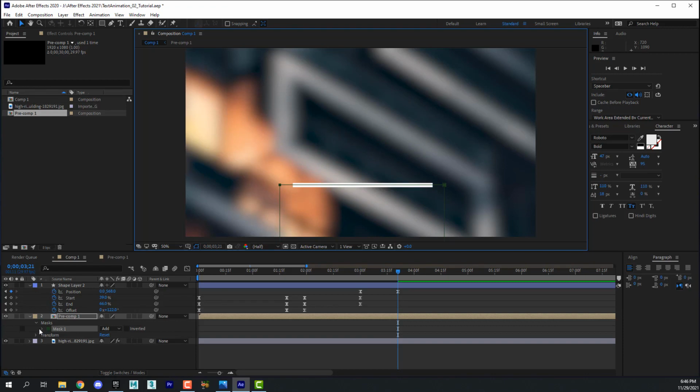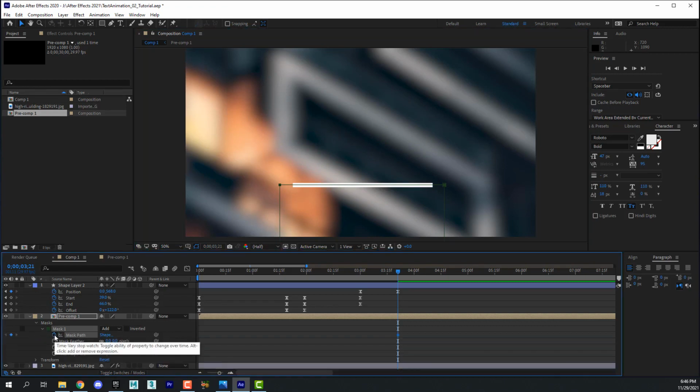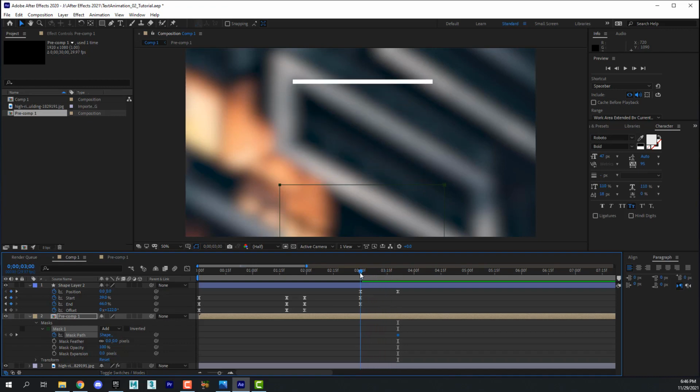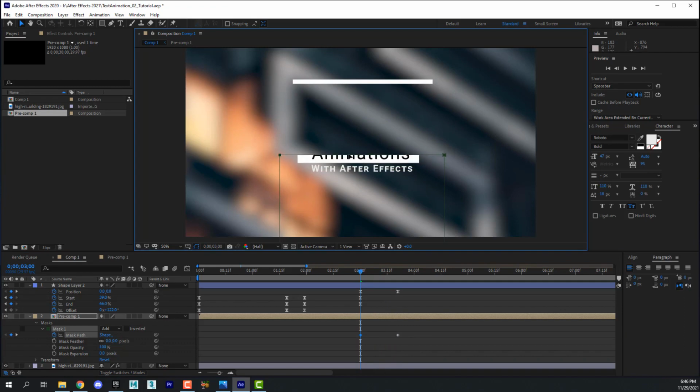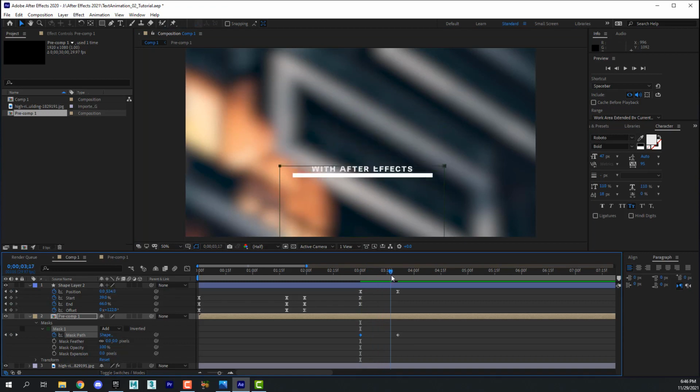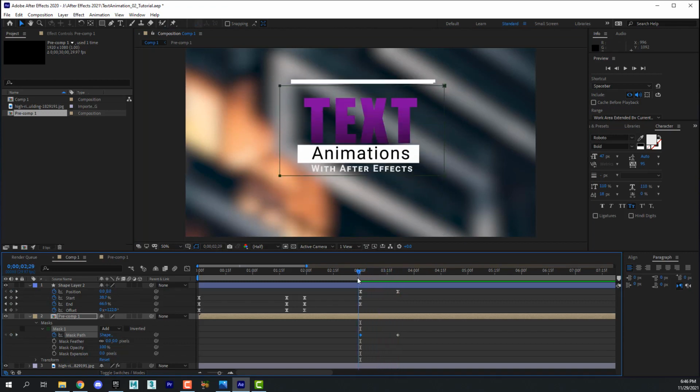And then we're going to open up the mask, turn on animation for mask path. Then we're going to go back to the beginning, and we're going to grab that mask and move it up, holding down Shift, and align it with the very bottom of that shape. So now what we have is this.